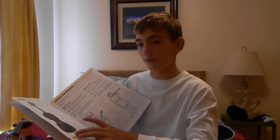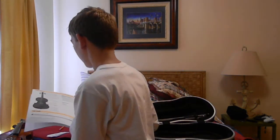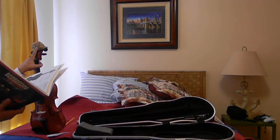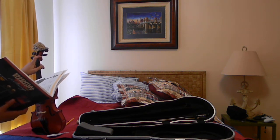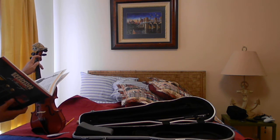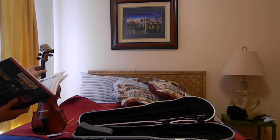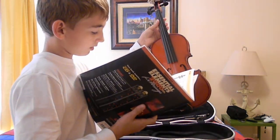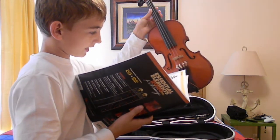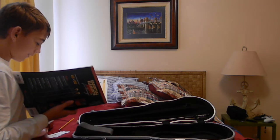This is on the violin: the scroll, the peg, the peg box, the nut — which I will show you on the violin. The scroll. The pegs. The peg box. The nut. The fingerboards. The neck, which is right here. Upper bout, which is right there. The C hole, down in here. The fine tuners are right there. The end button is right down in there. So those are all the parts of the violin.